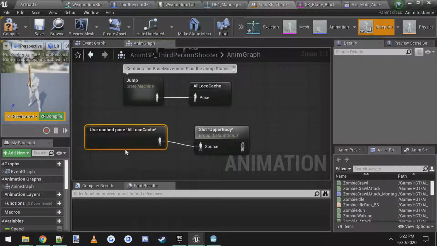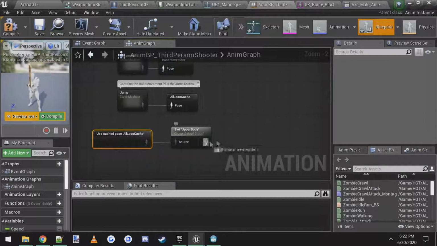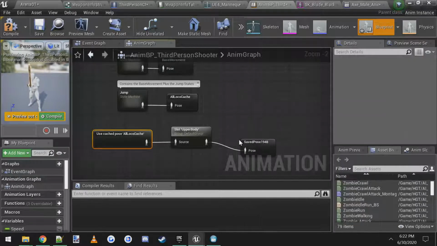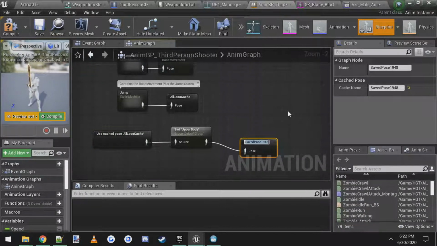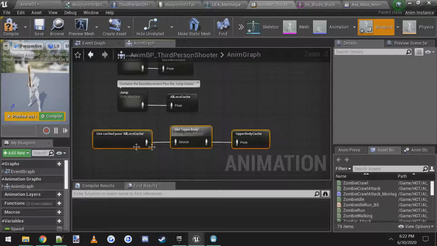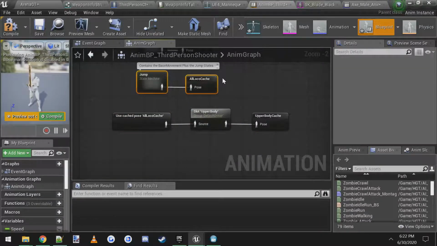Now we'll have a new cache here, and we'll call it upper body cache. So now we have movement without a slot, and the same movement with a slot. This one's going to be used for playing animations above. This one's for normal.